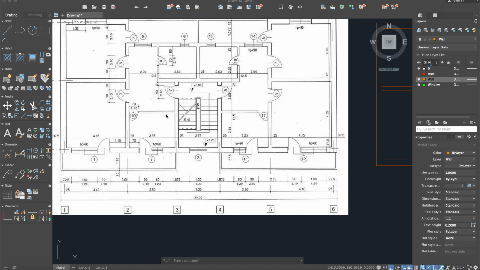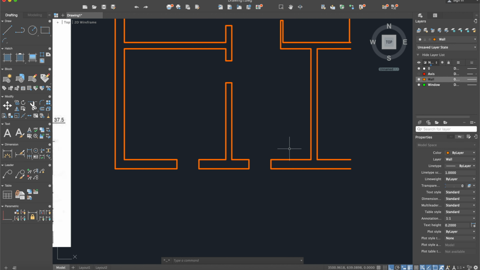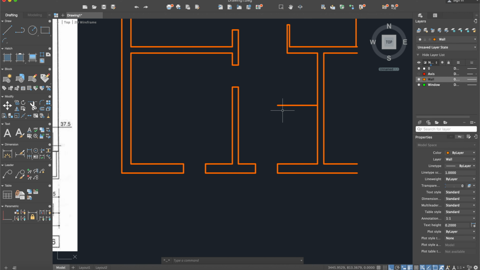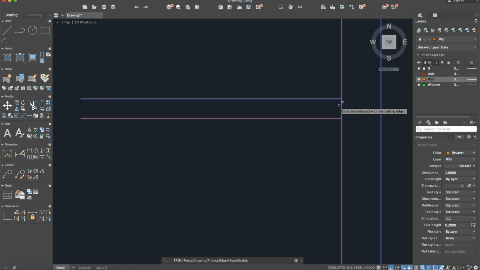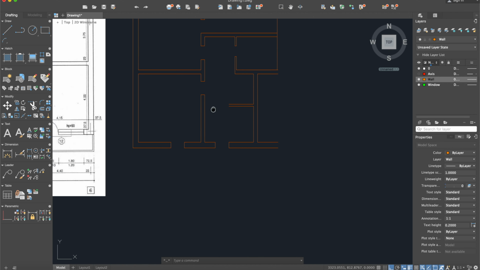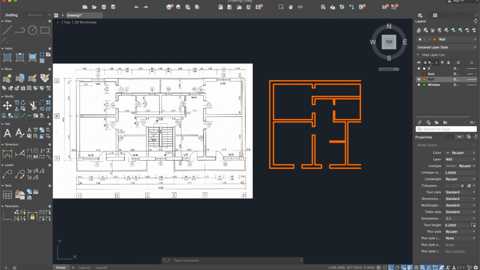So we will have this wall. So offset 240. Yes, and for the wall, offset 12.5. Trim this part, and here it is, our wall.